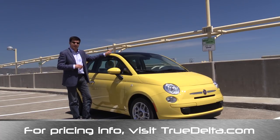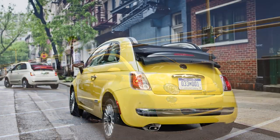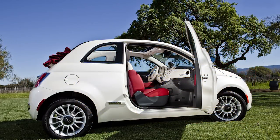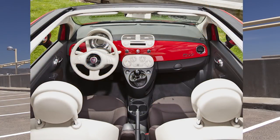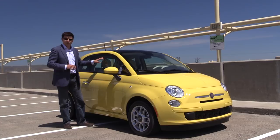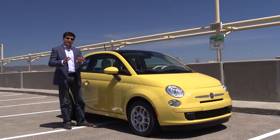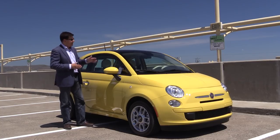On the subject of options, this moonroof is about $1,000, and as I said I didn't really care for it. However, there is a perfect solution: the Fiat 500C. At $19,695, it is a $3,500 bump over a relatively similarly equipped Fiat 500, but it's only about $2,500 more than the moonroof-equipped model. For that, you get a top that opens all the way to the back — it's not quite a convertible, but far more than a standard moonroof. I really like the 500C because it's very practical: you can open and close that canvas top at up to about 55 miles per hour. Rather than having to pull over like with most convertibles, you can do this at any time on the freeway — just pull over to the slow lane, go 55, open or close your top, and speed right back up into traffic.